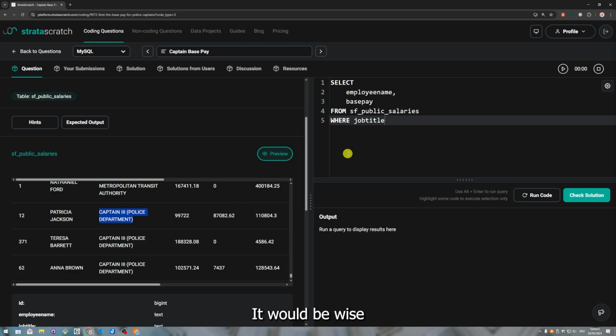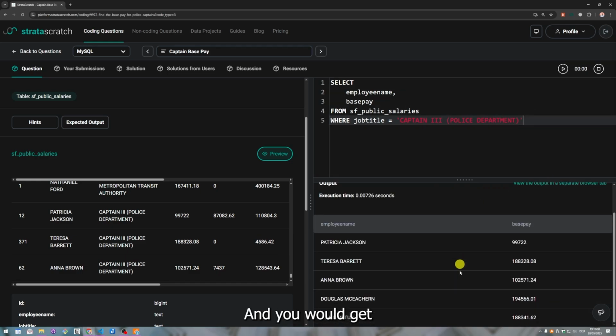It would be wise to filter for police and captain in combination. The straightforward solution would be to copy this particular string and supply it as the job title here, and you would get just the base payment and the name of each police captain. But as I explained, if you have a very large table, it might not be as straightforward to find this exact expression.